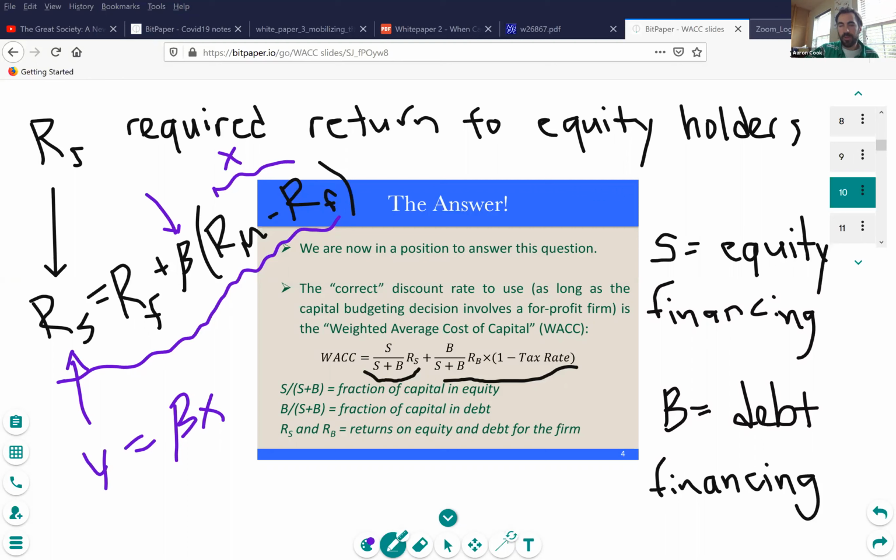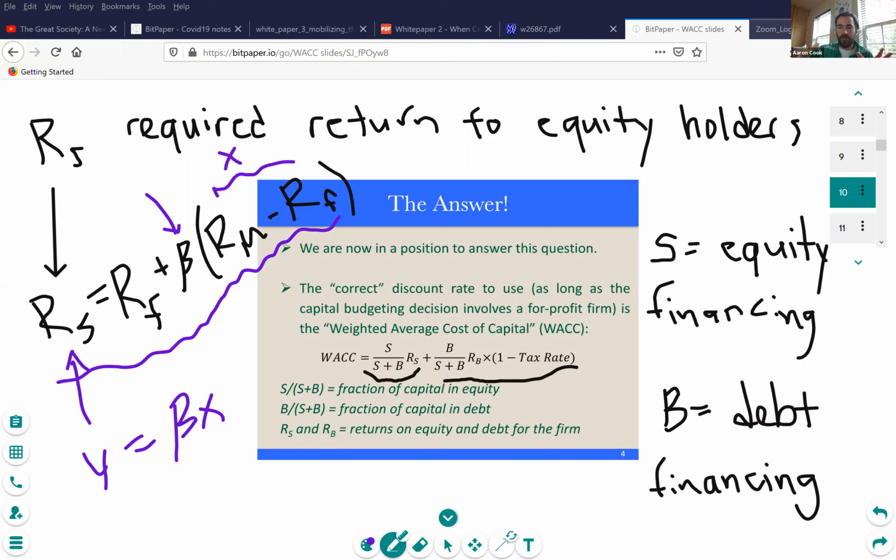So those two features of the right-hand side of the balance sheet are represented here in this weighted average cost of capital equation, where I'm going to use the variable S to denote the amount of equity that the firm has. That would be the amount of equity that's either in the firm as a whole, or maybe the amount of equity that will be put forth for a particular project, so that you could think of this as either applying to the firm as a whole or to a particular project.